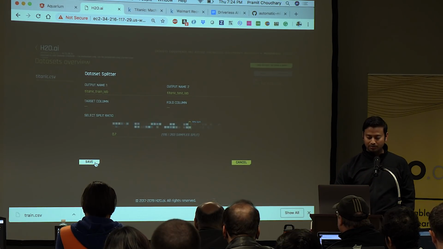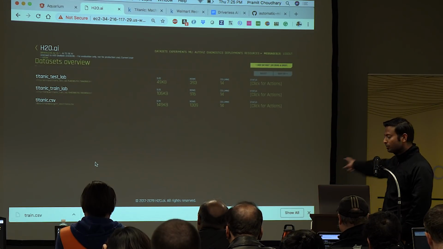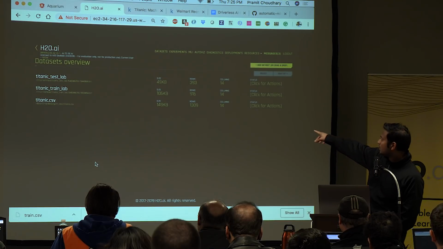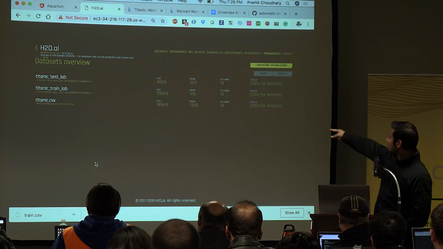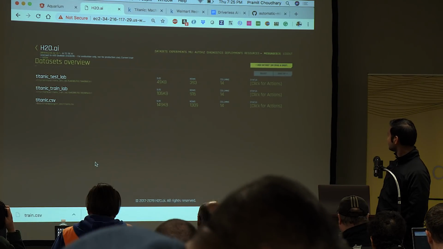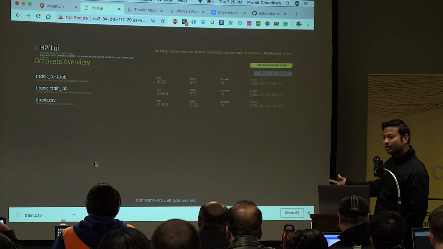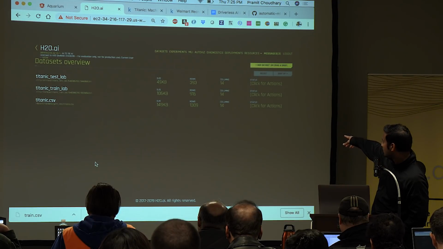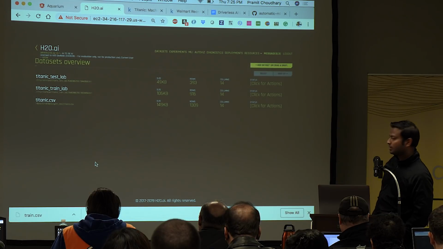So let's do that and say save. If we are all successful, we should see on the screen Titanic_test_lab and Titanic_train_lab. Since we did a 70-30 split, you'll see the number of rows for train is 916 and for test is 393.